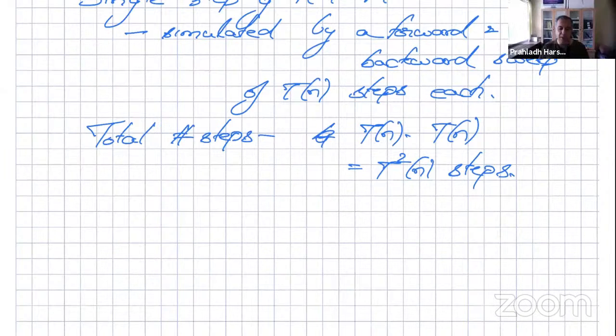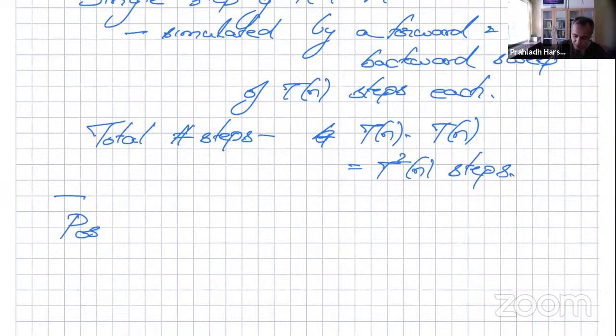Okay, this is a vanilla thing, but why did I do it to reduce it? This is something we can all see. There's something nice about this simulation. If you look at it carefully, look at where the head is. So look at the position of the head of a Turing machine.